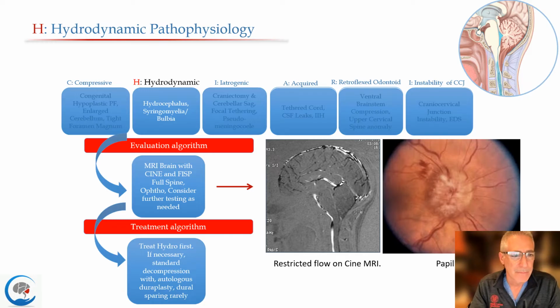And these are children, adolescents, young adults who are evaluated maybe with a little further nuance. They'll often get cine imaging, true FISP cine imaging. Ophthalmology plays an important role for us to look for evidence and signs of papilledema, and sometimes even more advanced testing beyond that. The most important thing with these children is to always treat the hydrocephalus first, and we do go to exhaustive lengths, and should, to make sure that there is no underlying hydrocephalus at the root cause.